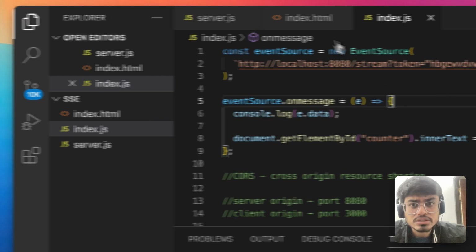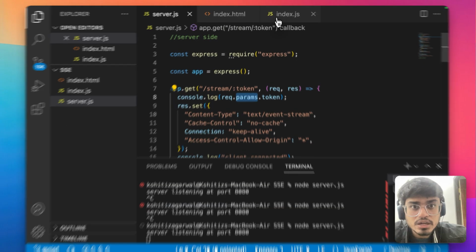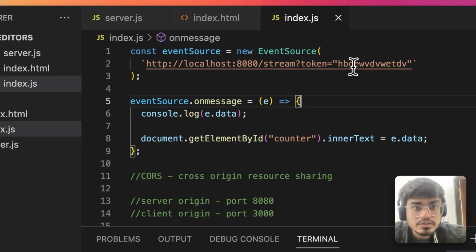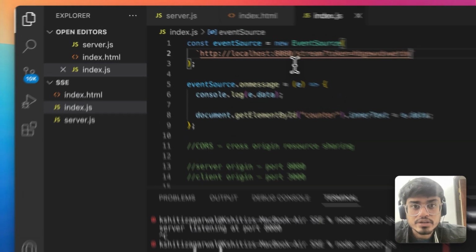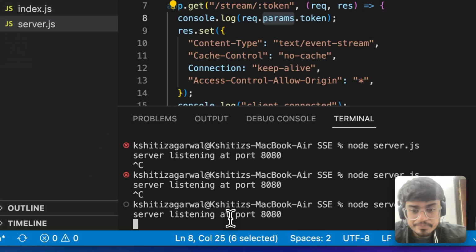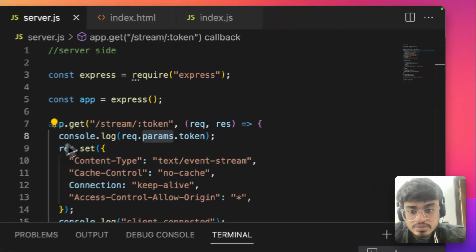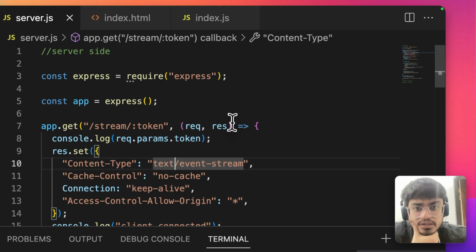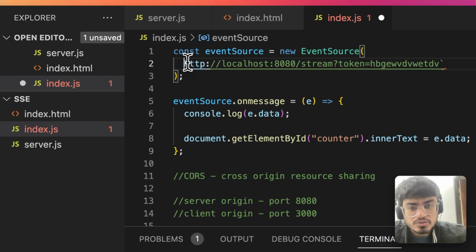Okay, request.params.token. So let's fix it quickly. Actually, this was correct only. It should be request.params.token, and here the way I was sending was wrong, na? This should be the correct way, I guess. Okay, now let's try. And let's refresh. No, still I didn't get anything. Maybe backticks don't work here or what.